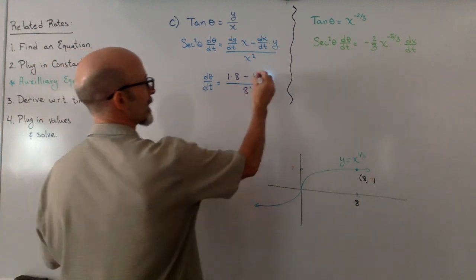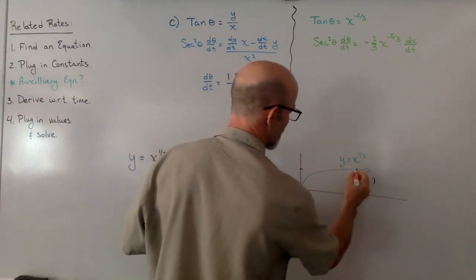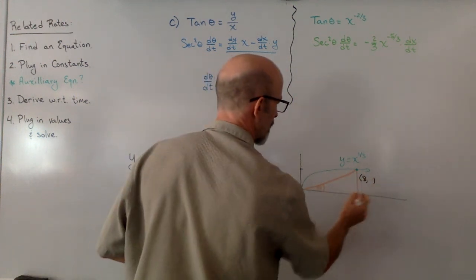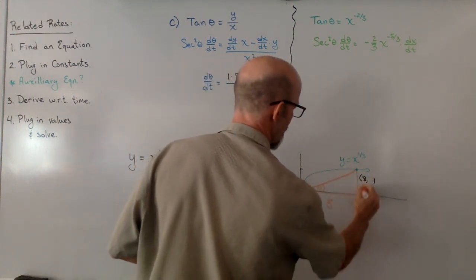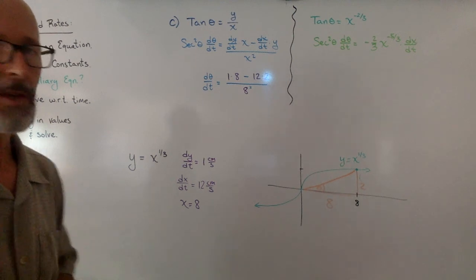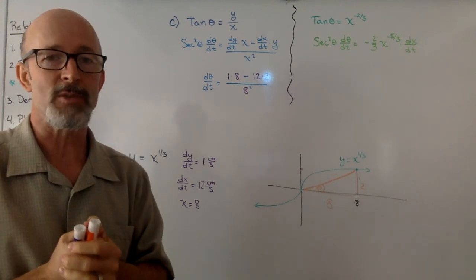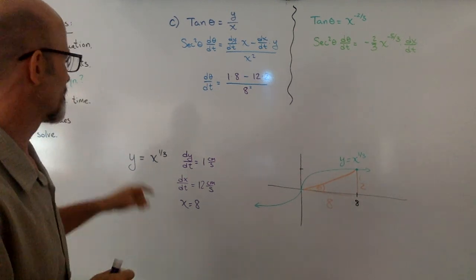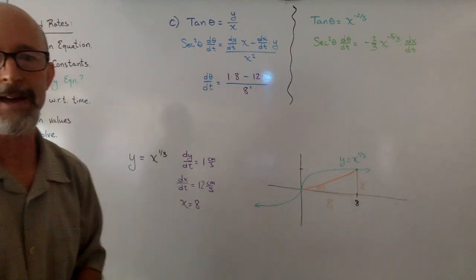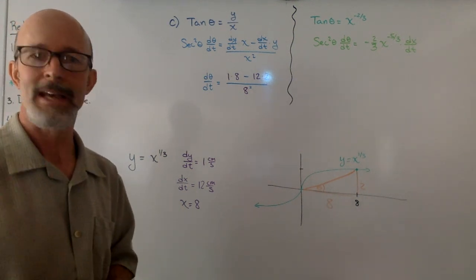Maybe I should have used a different color. Oh well. I was going to use orange to represent this angle. Because it turns out if that point is at (8, 2), we still need to know what secant of theta is. You can do all kinds of chicaneries with your calculator. You can plug in your x and your y coordinates, do an inverse cosine and find the angle, then take cosine of that angle, then take the reciprocal, and then square. There's all kinds of trick stuff.